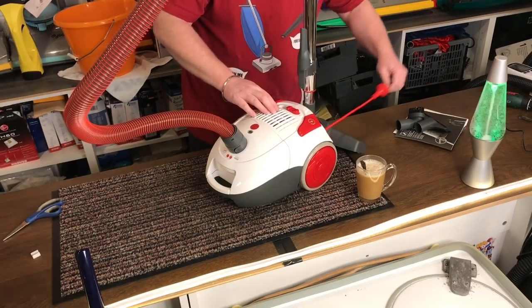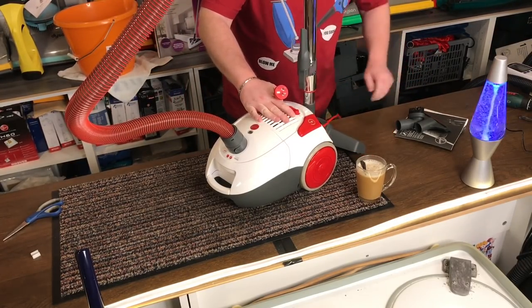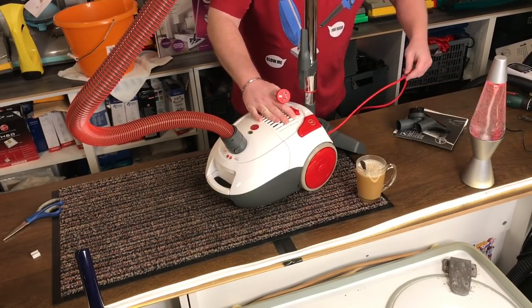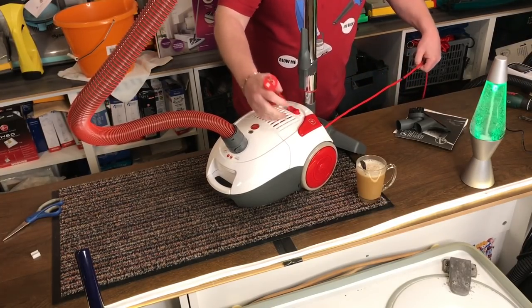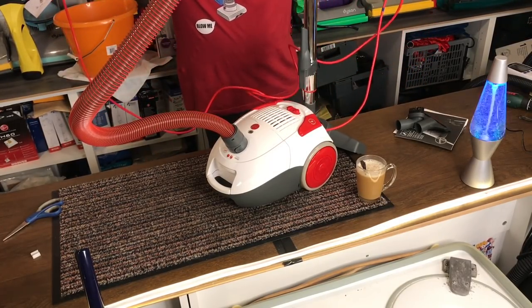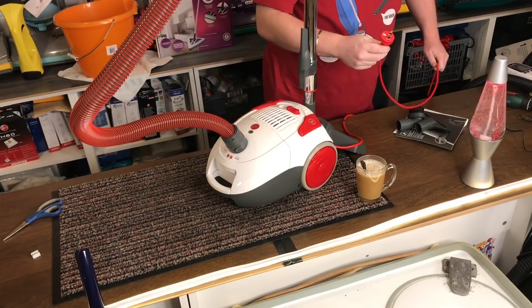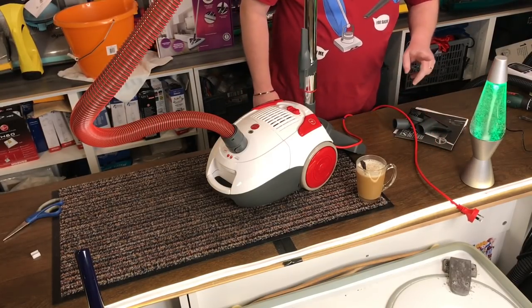It's on low. So let's pull out the cable. Oh, that's got a marker on it, so that's good. Yellow, blue, and that's it. Oh my gosh, that cable is so short. Really, really short. Right, let me get my adapter and we'll switch it on.